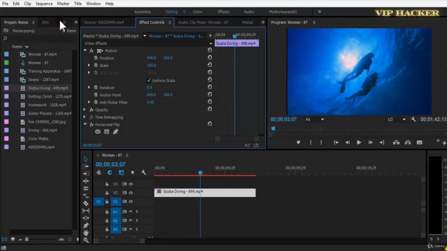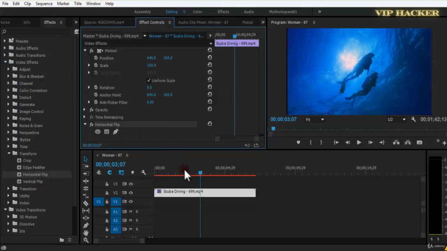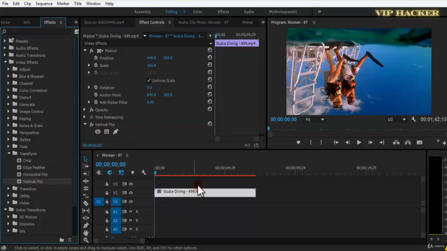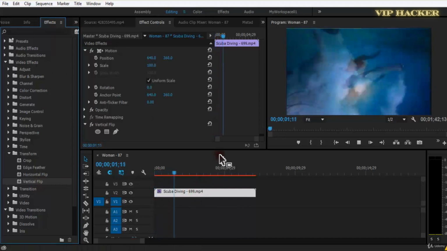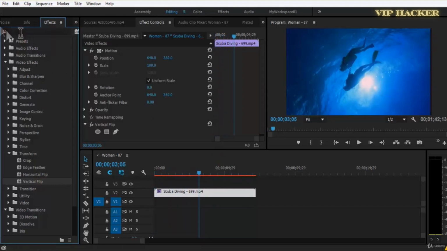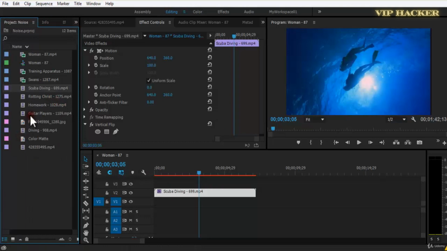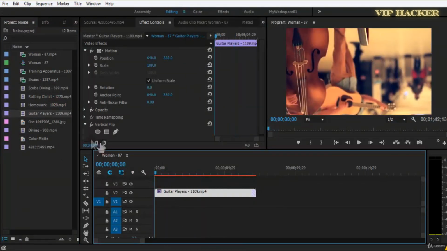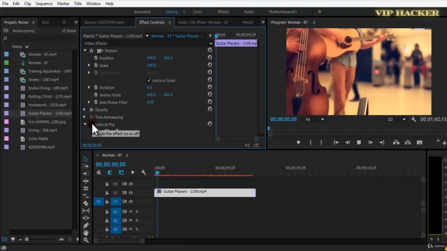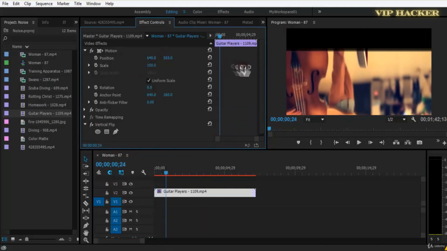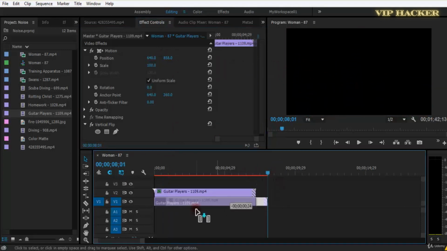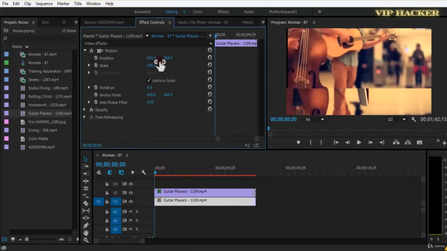In the same way, there is vertical flip. If I toggle off this, this is the footage and this is vertically flipping it. I would create one more here and I would delete the vertical flip from here.